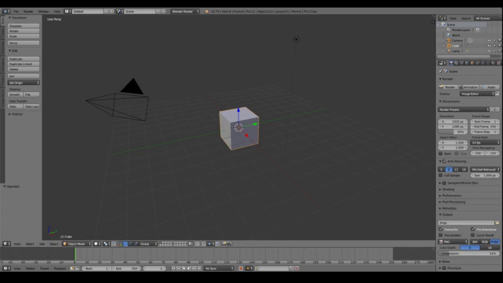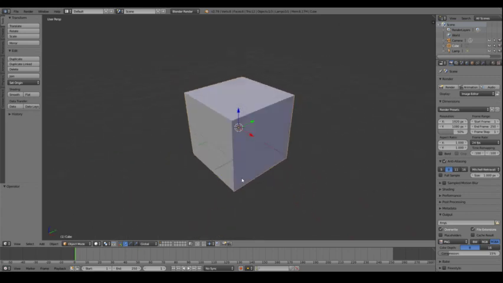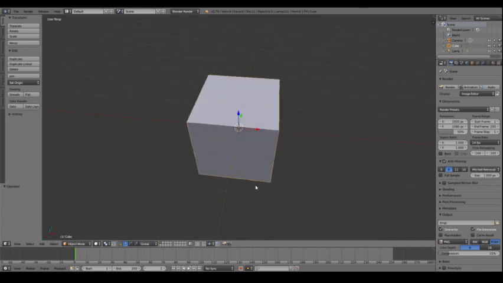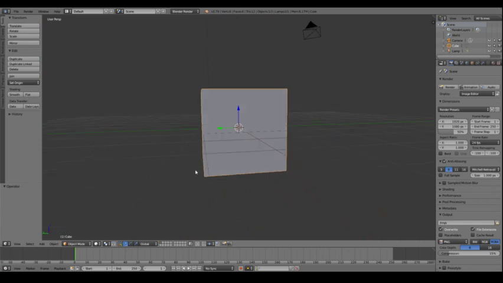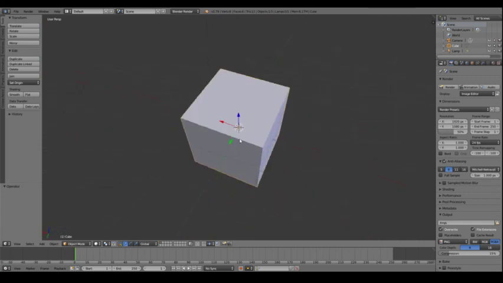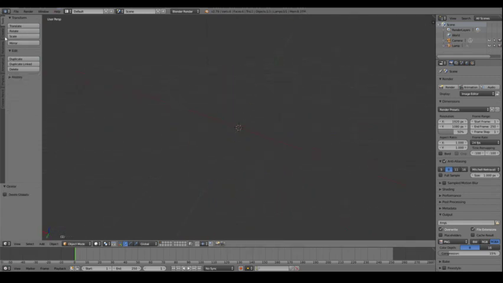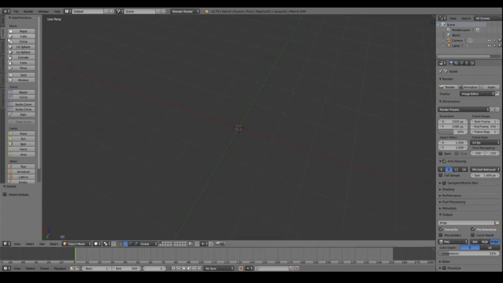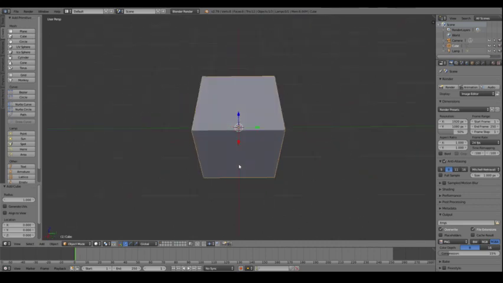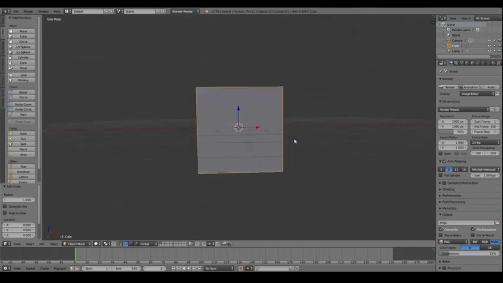I normally don't do this kind of thing, but I wanted to show a quick way of getting an object with some materials in. Now this is a very basic cube, kind of like that default. If you don't have this screen, you can go into create over here and click cube. Now there is our cube in all of its glory.